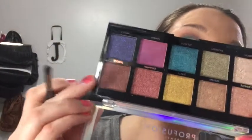So I am gonna use some different colors on the bottom of the eye right here. So we're moving on. We're doing something different. I'm gonna go into Throne right here. This one. I'm gonna put this one on the under eye, underneath on the lower lash line.